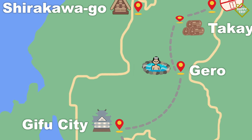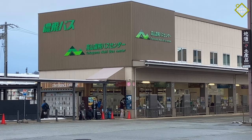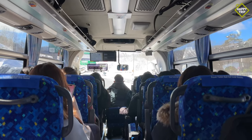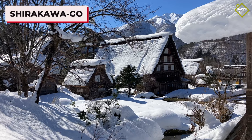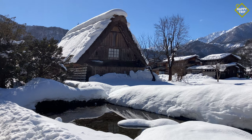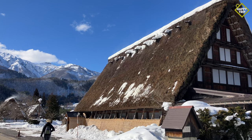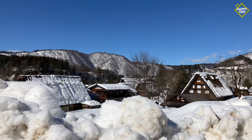The following day, we made our way to Shirakawa Go. Back at Nohi Bus Center in Takayama, we waited for the bus at bus stop 4. Our JR tourist pass covered the bus fare, so we didn't have to buy separate bus tickets. Designated as a UNESCO World Heritage Site, Shirakawa Go is a small village in the northwestern part of Gifu featuring old Japanese farmhouses with unique Gatsho-style architecture. The farmhouses feature steeply sloped thatched roofs resembling hands joined in prayer, which is ideal since this area receives a heavy amount of snowfall during winter.